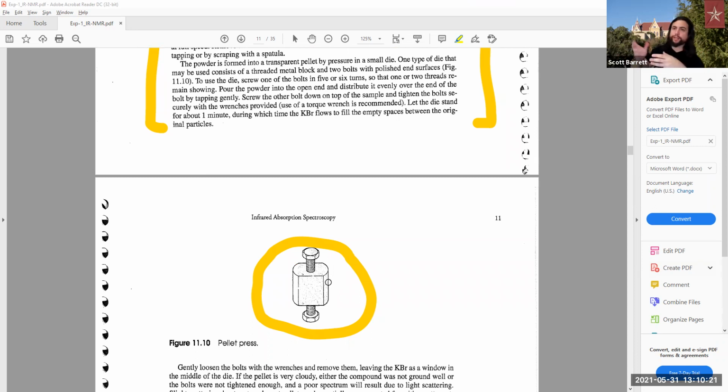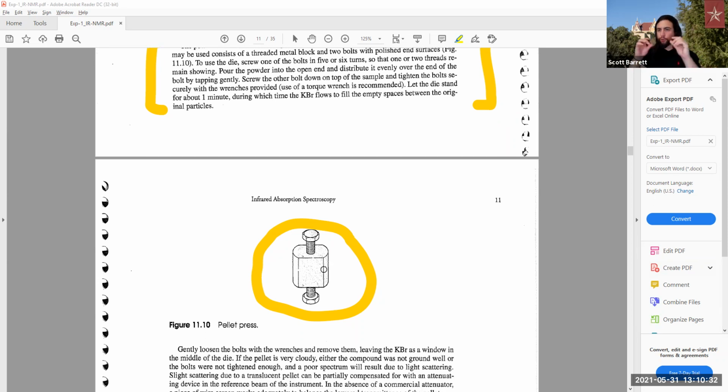So you place your sample into the pellet press, and then you screw the two screws together. What it does is it actually pressurizes it down into a small little pellet. Once you have that little pellet, you place it into a little holder. Then you take the holder and put it in your IR machine. Once you put it in there, you close your machine, you run the sample, and then it'll shoot the beams through it. You're done.